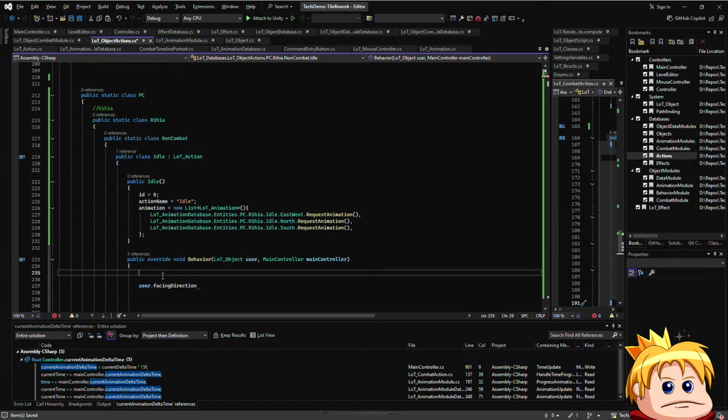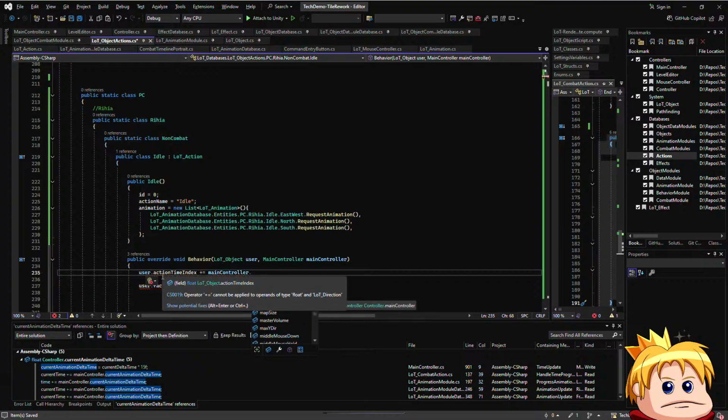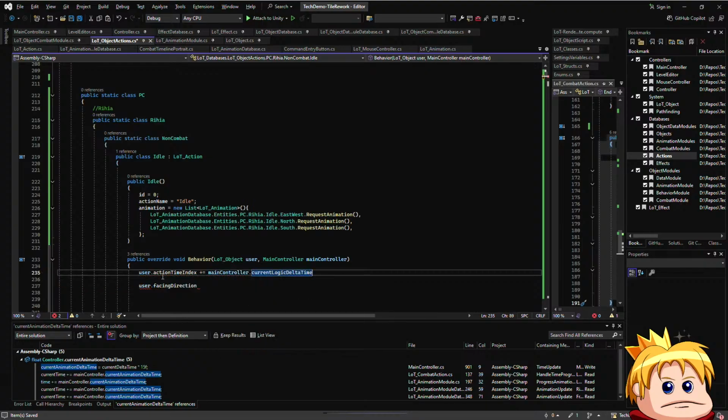We need to say, let's see, user.action time index plus equals main controller dot current logic delta time.